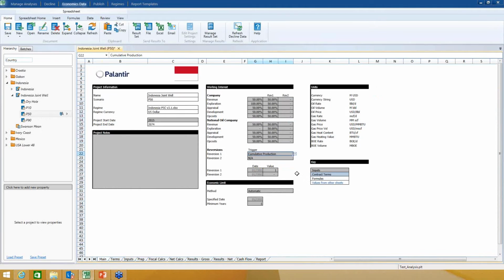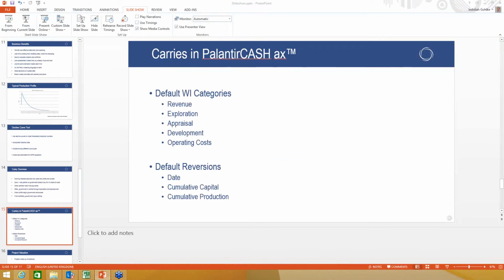And again, as I mentioned, this is something that could be very cumbersome and could be very difficult to keep track of in many cases. But in Cash AX, this is a very simple procedure that takes just a very small amount of getting used to, but really there's not much to learn here because it's all a very straightforward process. So I'll just save those changes. So that's really what I wanted to say in Cash AX about the carries.